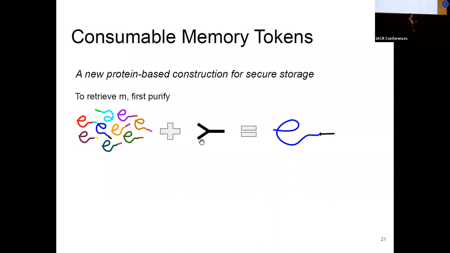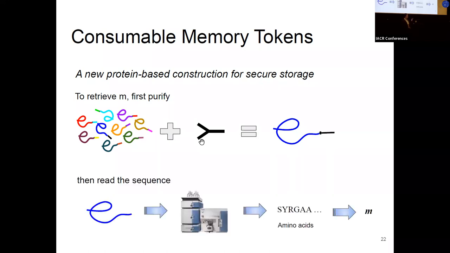Now, to retrieve the data from the vial, remember, if you just feed it to the mass spec machinery, you will get nothing. So it is not that you will get something about the message or the message itself. You have to purify the sample first. And you do that using the secret key. So you apply the antibodies. This will pull down the target protein. And then we cleave the header, feed it to mass spec. And at that point, you will get the sequence of that protein, which is your digital message back.